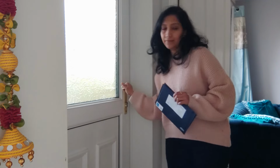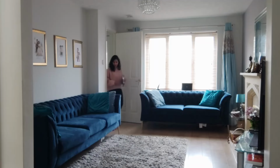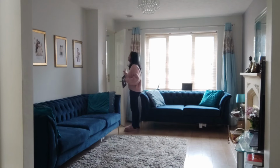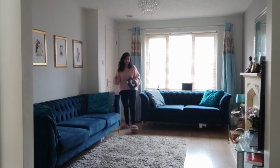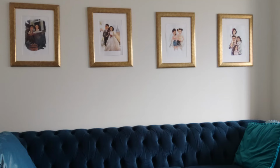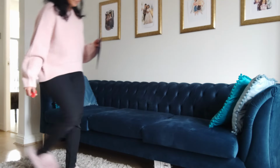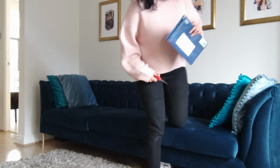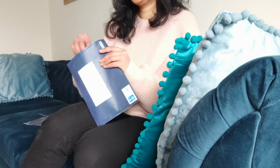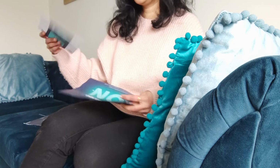Leading this way to a living room, which is just the right size for a family of 4 people. In fact, most of the houses here in Britain are just the right size needed. Now I'm speaking just in general terms. Now we bought this fabric velvet sofa set which fits in so well, taking very little space but can still accommodate 4 to 5 people on this side of the couch, and it's the same on the other side of the couch as well.